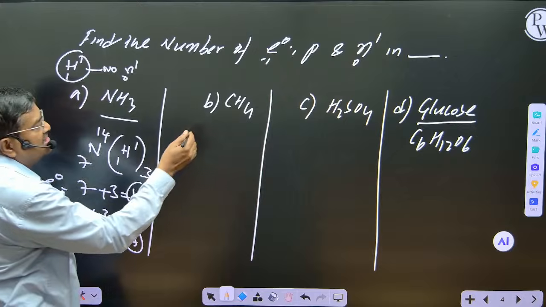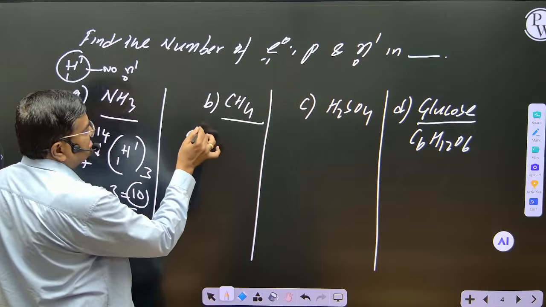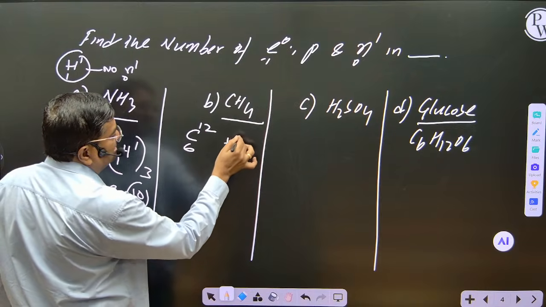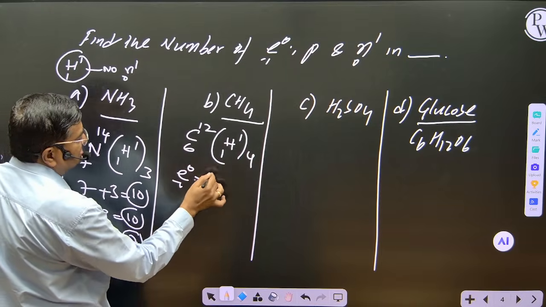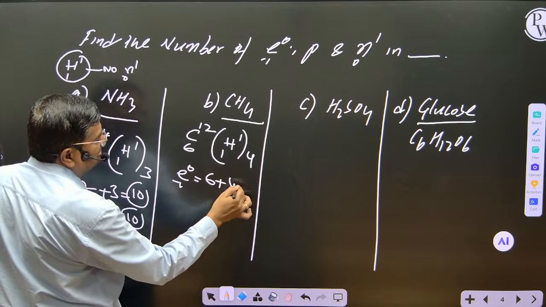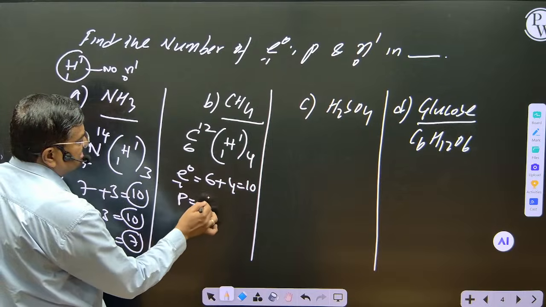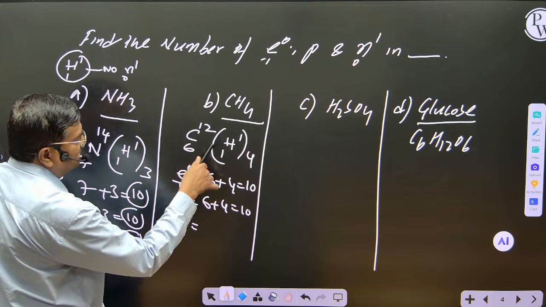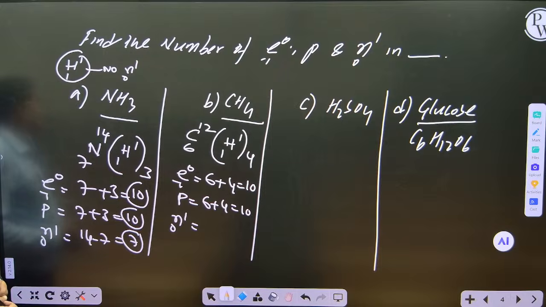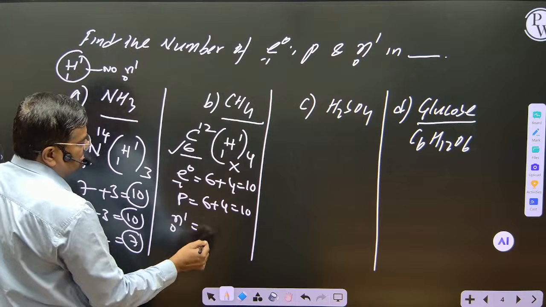The same way find in this methane. What is the formula of methane? CH4. You elaborate in a similar way. See carbon atomic number 6, mass number 12. Hydrogen atomic number 1, mass number 1, taken 4. Now tell me how many electrons should I consider? 6 from carbon and from hydrogen 4. Electrons come same 10. Protons also come same, 6 plus 4, it is coming same 10. But neutrons would have been asked. Be careful, from hydrogen we don't consider. As hydrogen doesn't have any neutron, in this case only from carbon we have to consider. So neutrons will be 6.